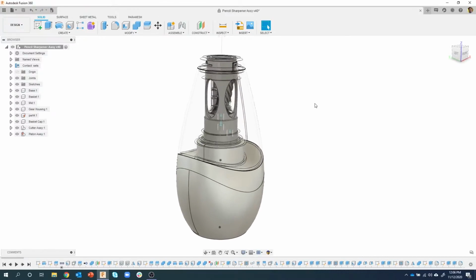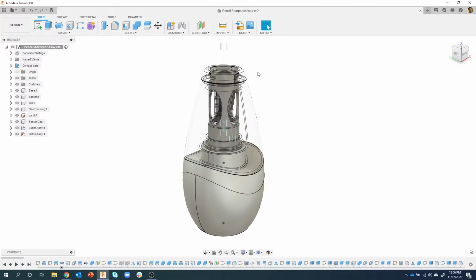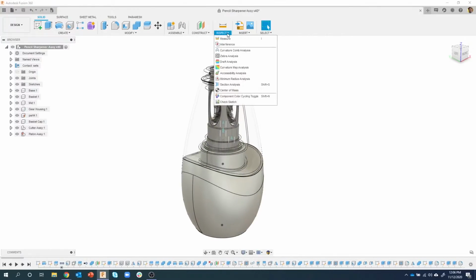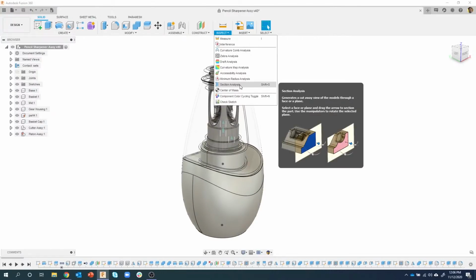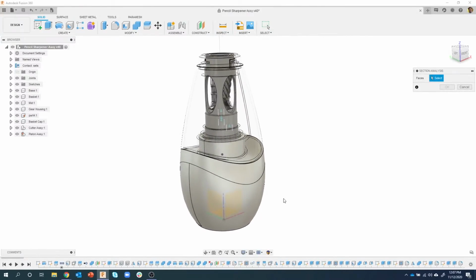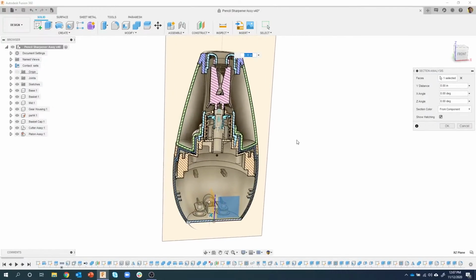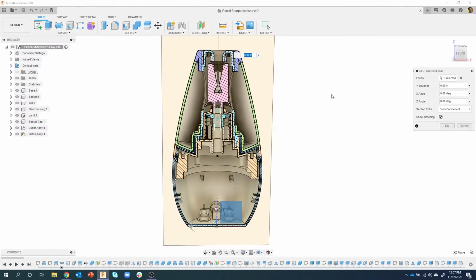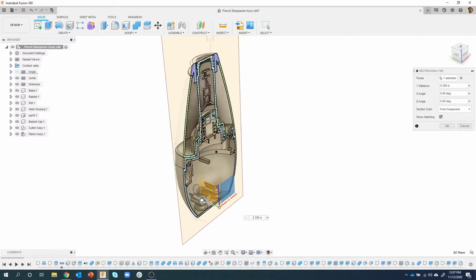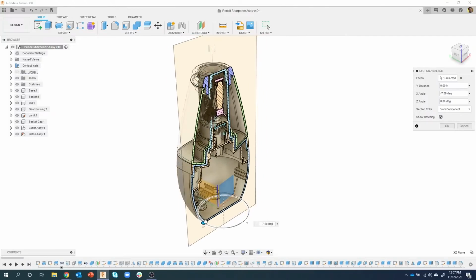Okay, so the first thing I'm going to do is, I have quite a few parts and I want to take a look at these, and because they're cylindrical, it's kind of hard to see inside. So I'm going to do what's called a section analysis. It's asking for a face. I'm going to click on one of these origin planes, and you can see that it's going to section through. You can move this section plane throughout your model however you want. You can even rotate it, which is kind of cool.